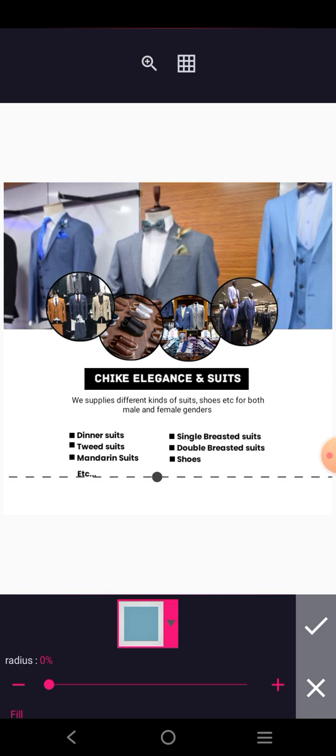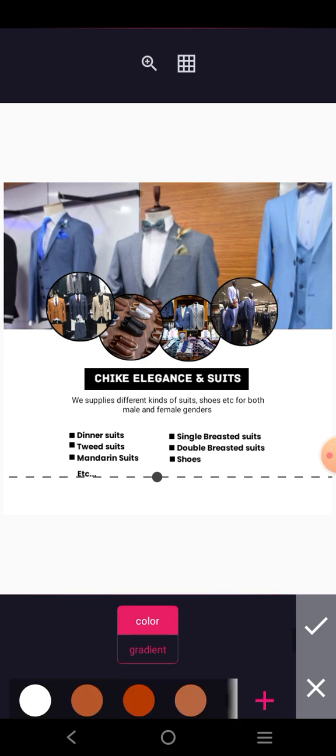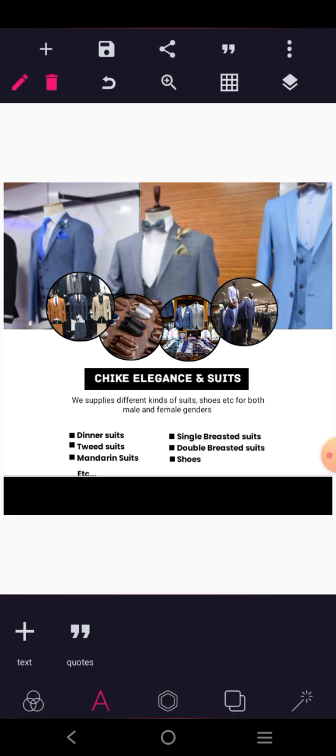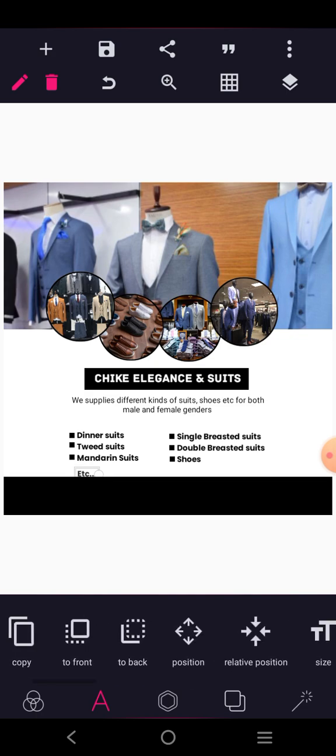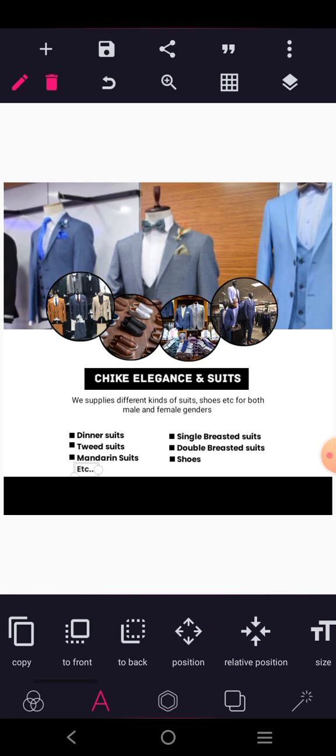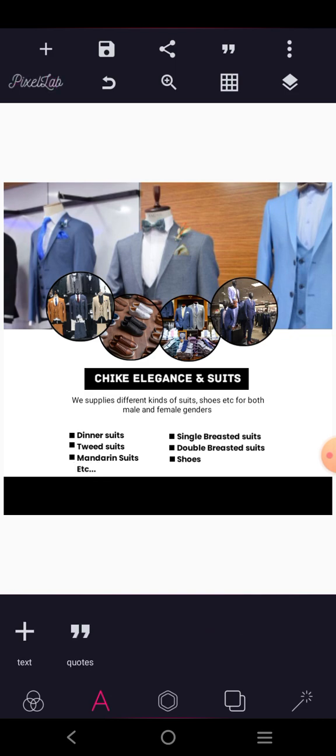Let's keep the shape here. Okay, let's give the shape a black color as well. Mark it. Then let's arrange it, let's take it upward a bit. Okay, I think this is now okay this way. This is good.